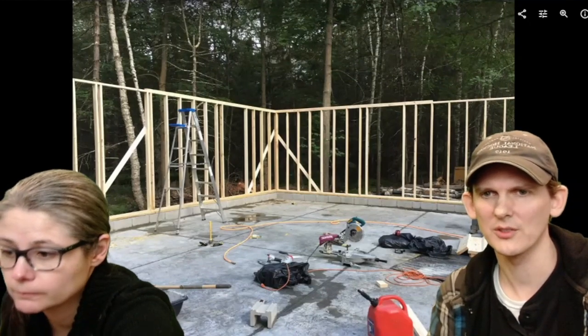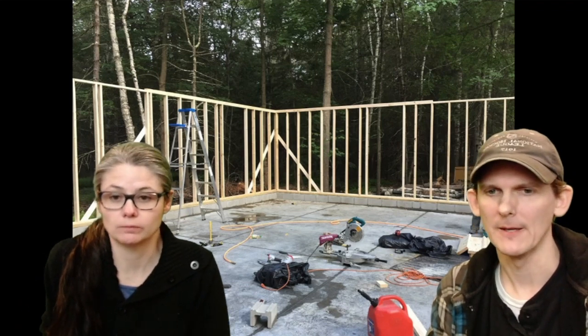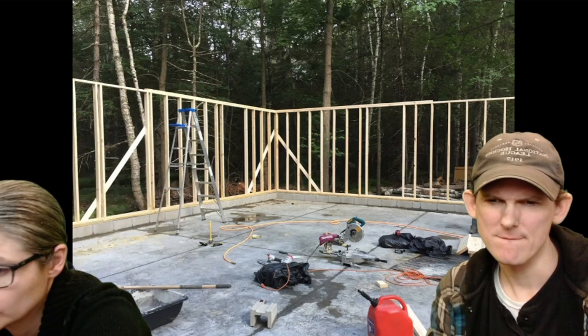Whoops, they hit it? No, it's good. And if you think your walls are floppy, if they don't look like they're exactly plumb, you can put in some of these diagonal strengtheners to make sure it's not moving around and falling off plumb. Right, those are just to hold it tight and keep it from falling over.